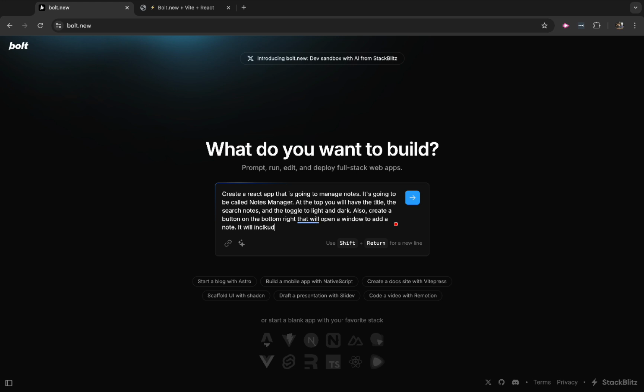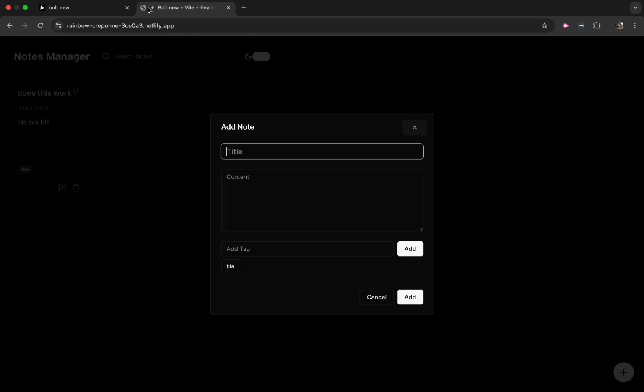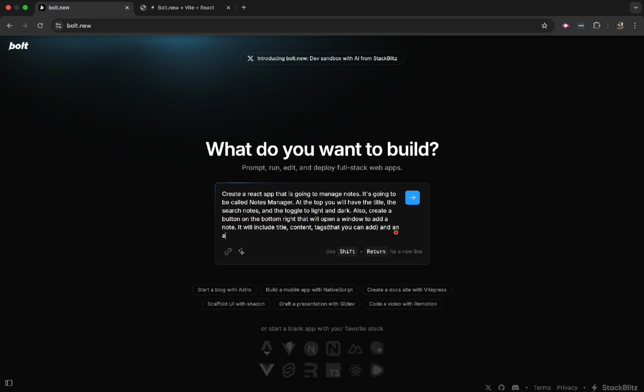It will include title, content, tags that you can add, and an add button to add it, plus a cancel button.